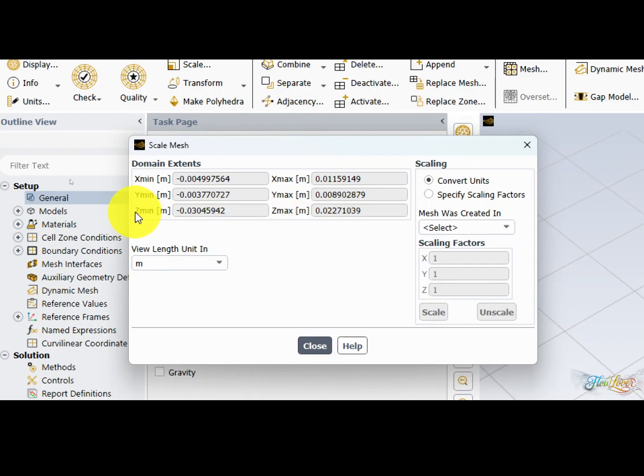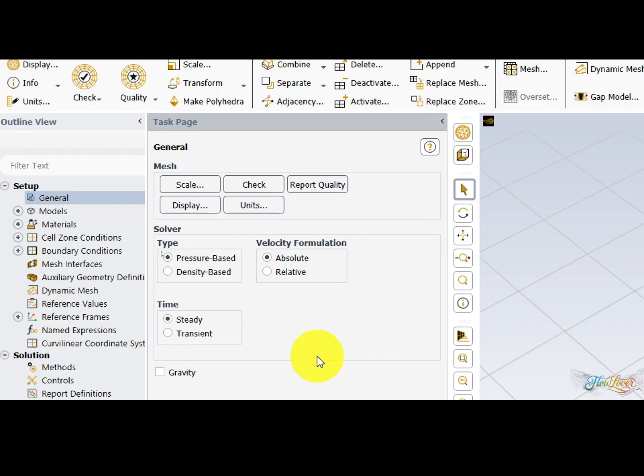On the mesh side, we can check the scale of the mesh. We should always be careful about the length that we want to work with or to see. Here on the left side, we see the view length unit. And also on the right side, we see the length that we created the mesh with. It is important to rescale it if needed, and always check the box dimensions to be careful that everything is correct.